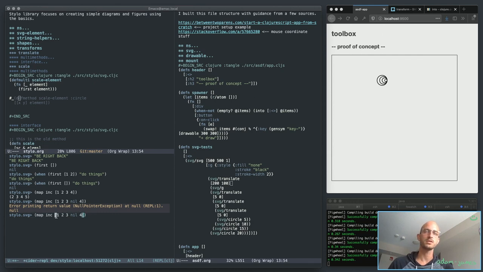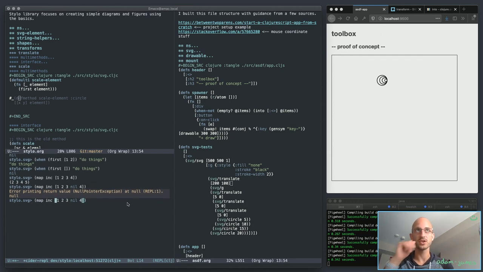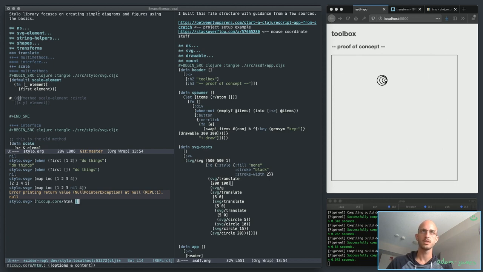What I was referring to was more a function of, let me show what I meant here. hiccup.core/html. Let's see if I can shed some light on this. So this creates some HTML.